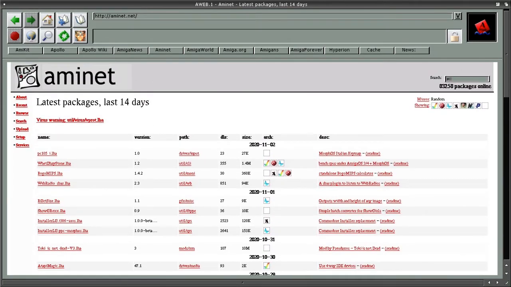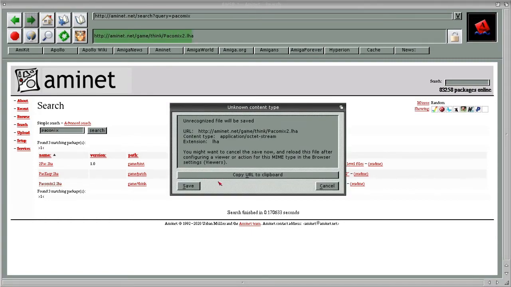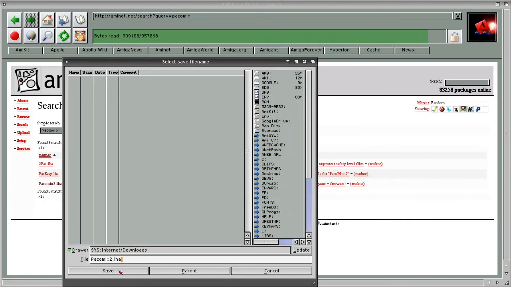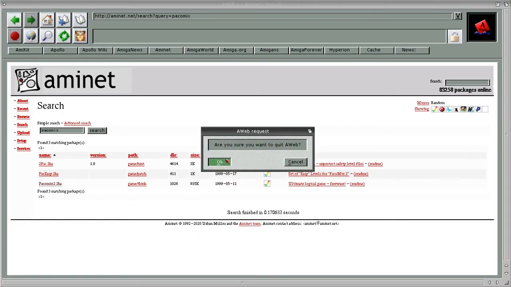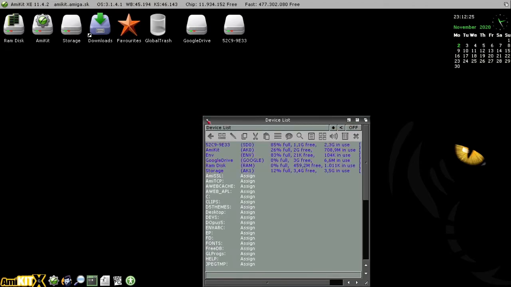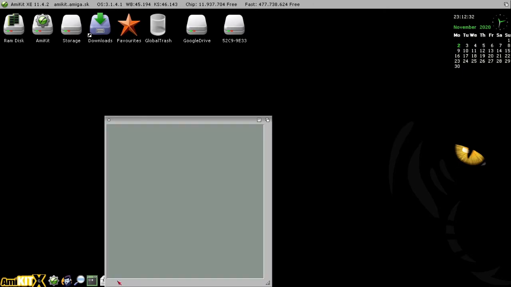Let's actually try to search for Pacomics. So from the browser the downloads are working fine. So now the Pacomics should appear in the downloads here. Right click on this button here.